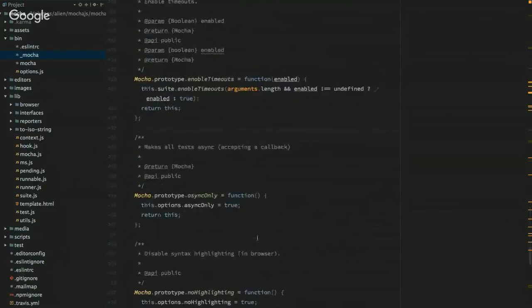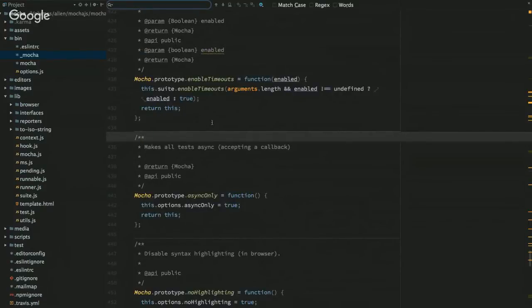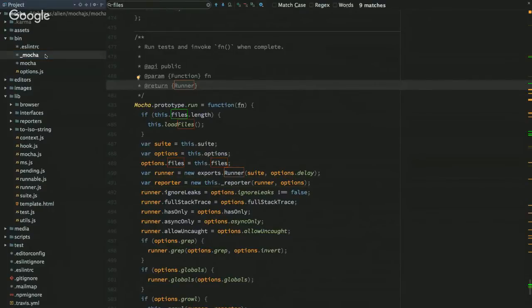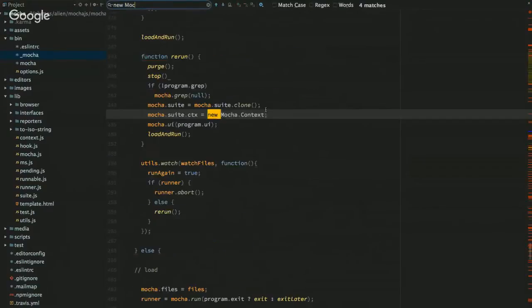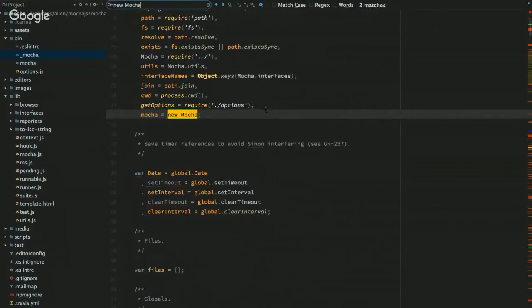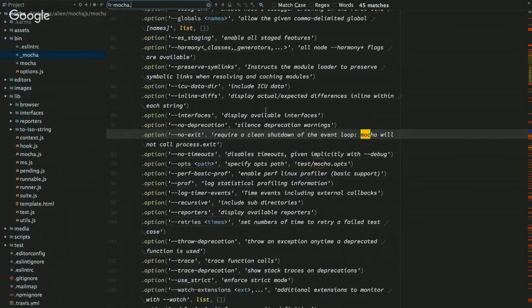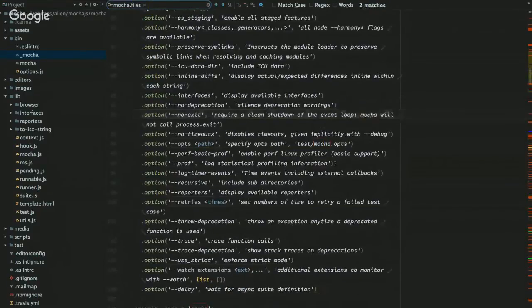And so what happens when you run? We have this mocha.files thing, and again, this is only how the command line interface works. But what is files? Back in here we did a new Mocha somewhere. No, not there. Okay, there it is. Conspicuous lack of parentheses, but you can say mocha.files is something or other, somewhere in here.